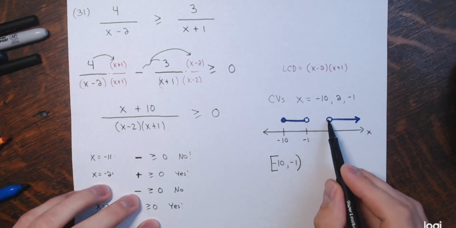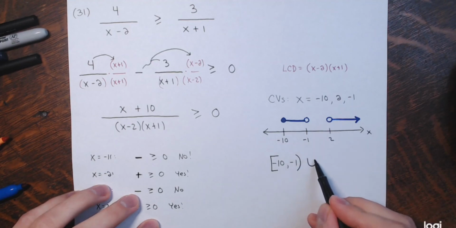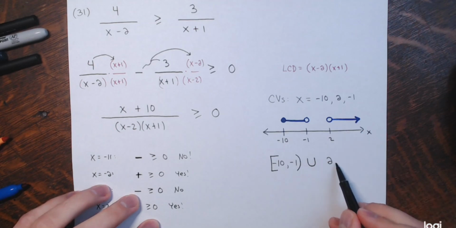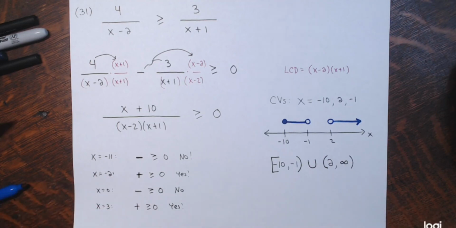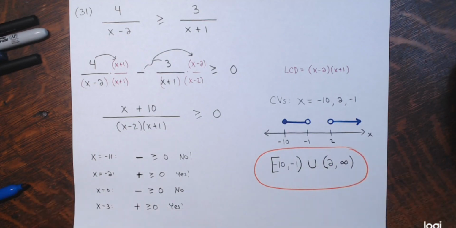Then there's a break in the graph, a break in the picture, a gap. We usually represent that with that union symbol. And then from 2 to infinity for the rest of it. Parenthesis on 2, it's not a solution, and always parentheses on infinities. So here's the interval notation for the solution set of that inequality. Wonderful.